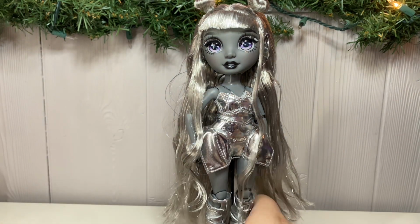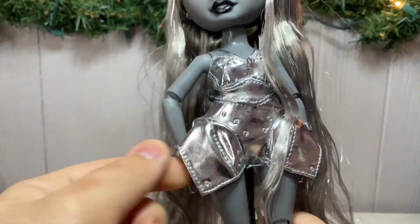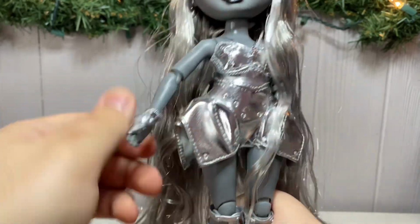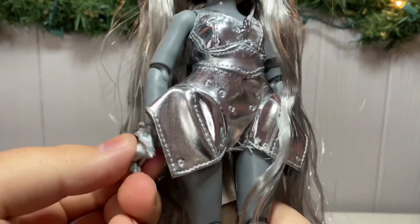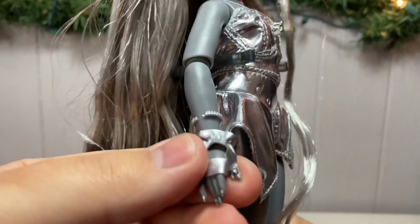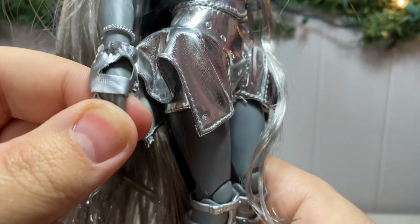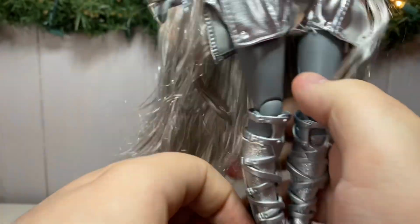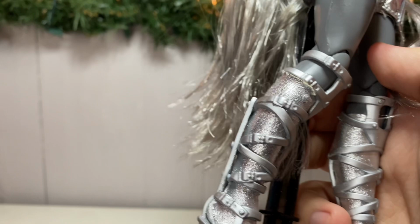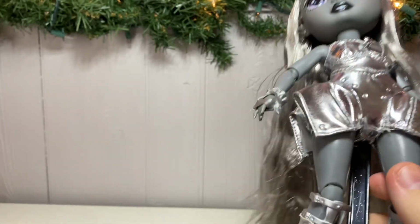And we got Luna's outfit here, which I really like. The Ariana Grande-esque reference in her bodysuit, because this is very much something Ariana wore on tour. Along with the weird gloves, which I'm not a fan of, mostly just because they don't look that good. They look pretty poor quality. Same with her socks that are under her shoes. But, oh well. She also has the same earring mold as her sister, Sunny.